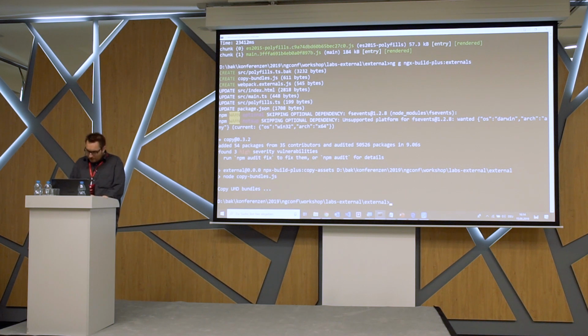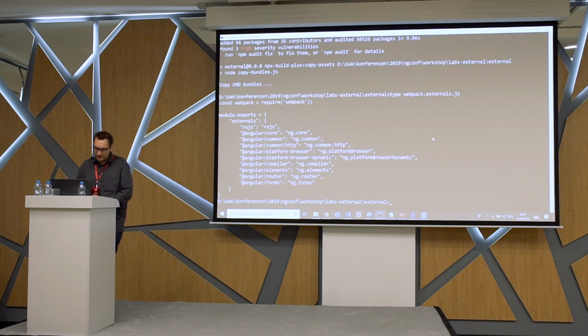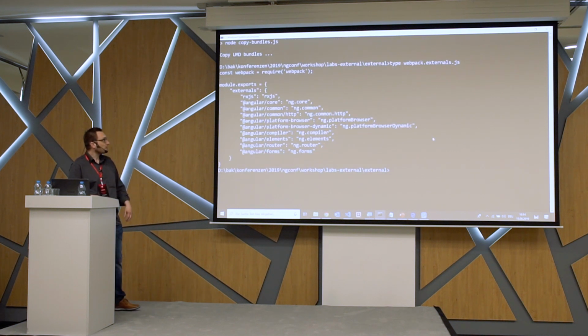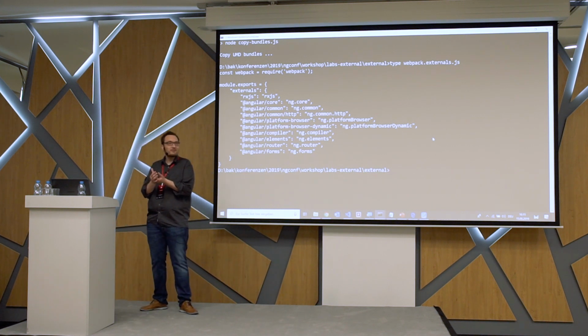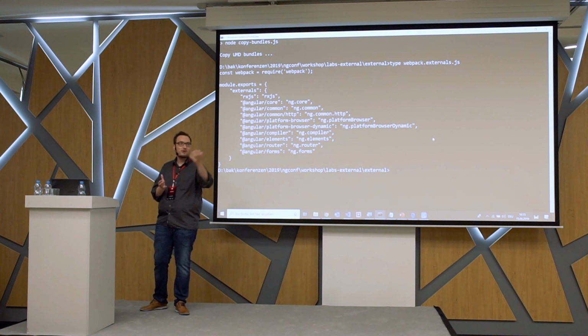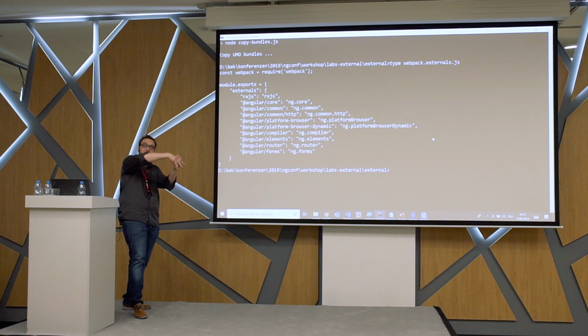So let us find out what happened here. One thing we've got is a webpack.externals.js. A webpack.externals.js is just a partial Webpack configuration. The Angular CLI has a Webpack configuration of its own, and this configuration is merged into the default CLI configuration.